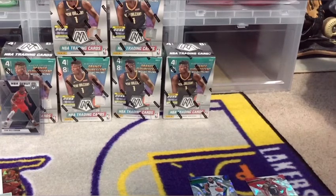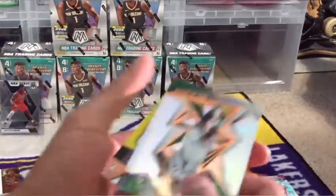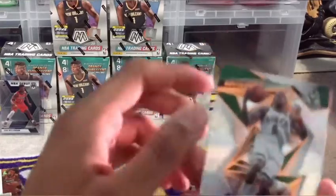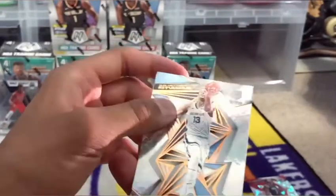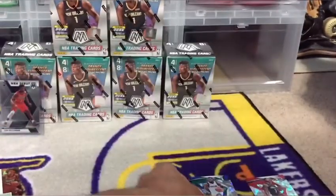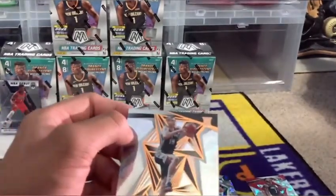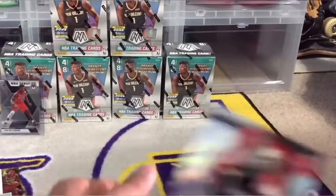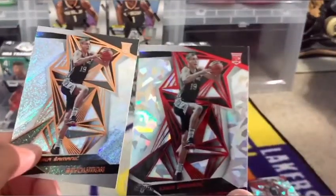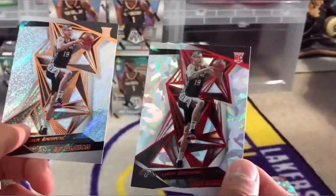Last Chinese New Year pack: Eric Bledsoe, Jeff Teague, Jaren Jackson Jr. with a lot of color on that one, and then — Luka Samancic, a rookie I don't recognize. Last card is another Luka Samancic rookie with a lot of color — not numbered. The Spurs are really good at player development, especially with European players, so I might hold on to these two rookies.